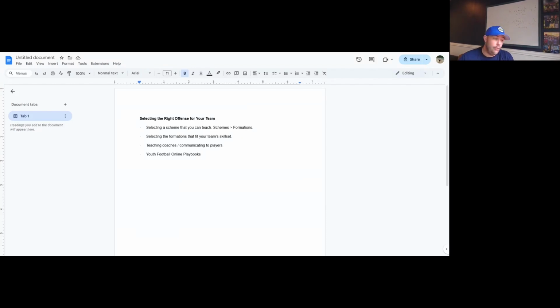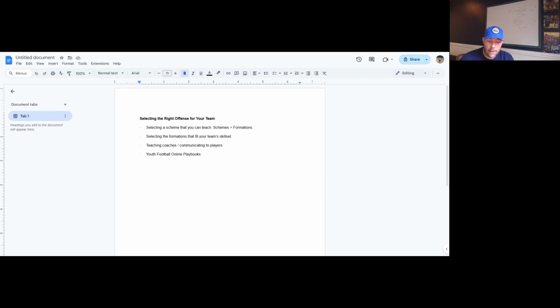But for me, whether I'm teaching a first-year team that's 8U or a veteran 14U team, I'm going to run gap schemes. That's just my opinion because I feel like I could coach it better than I can zone. When I say gap schemes, like power, counter, plays like that. Basically, you're just blocking down. So I think you have to select a scheme that you're comfortable teaching. If you want to run gap schemes, say you want to run power, counter, sweep, and trap, build around those 4 or 5 run schemes, you have to be able to communicate that to your players.